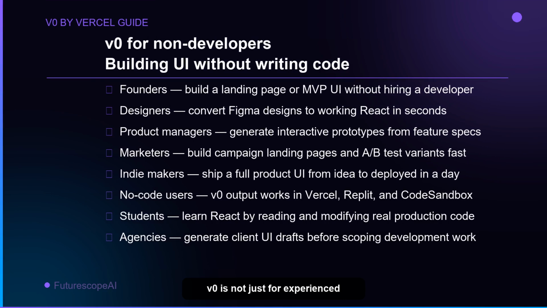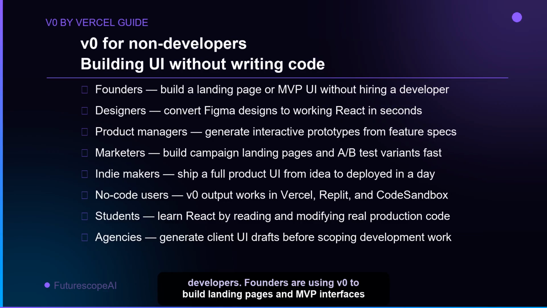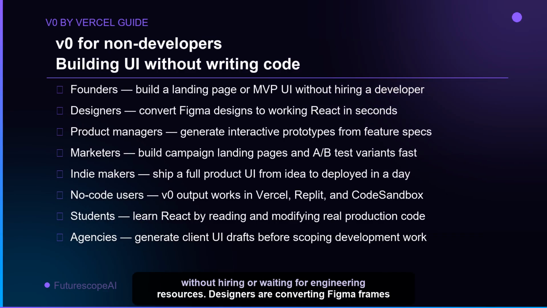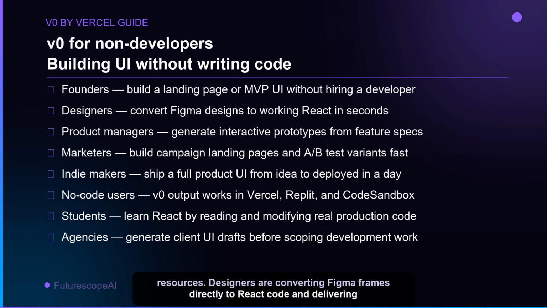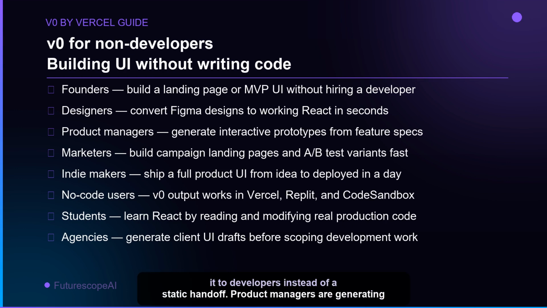V0 is not just for experienced developers. Founders are using V0 to build landing pages and MVP interfaces without hiring or waiting for engineering resources. Designers are converting Figma frames directly to React code and delivering it to developers instead of a static handoff. Product managers are generating interactive prototypes from feature specs to validate ideas before engineering starts.